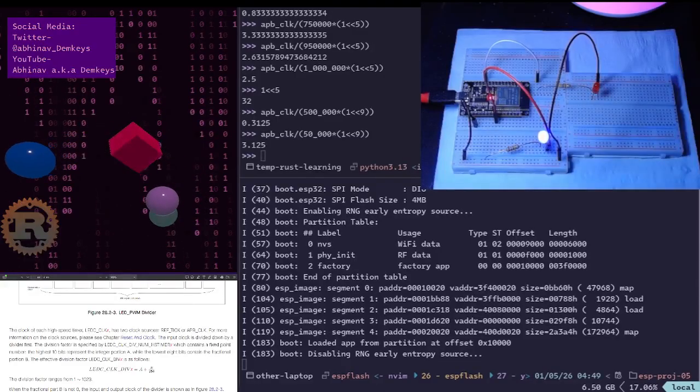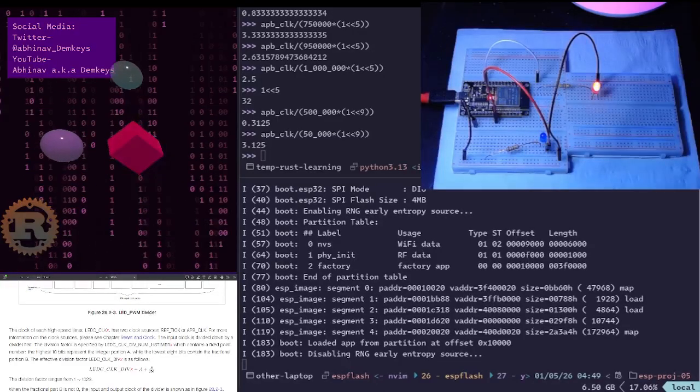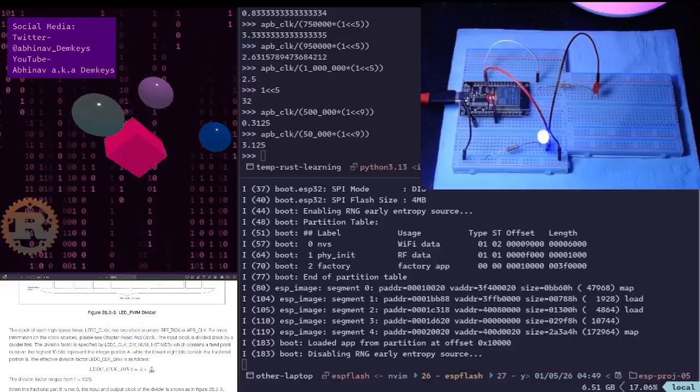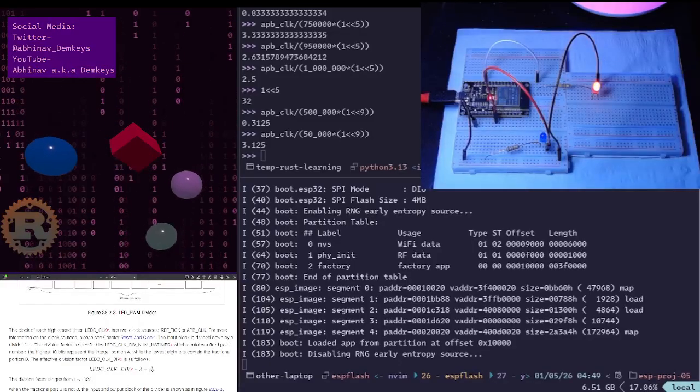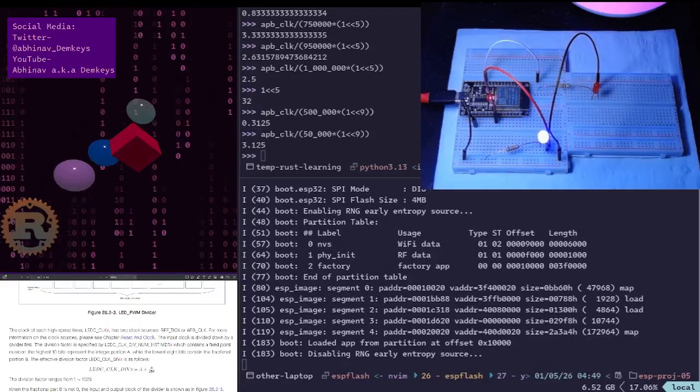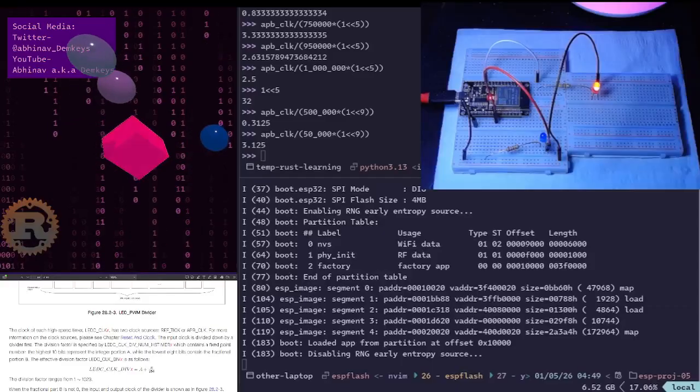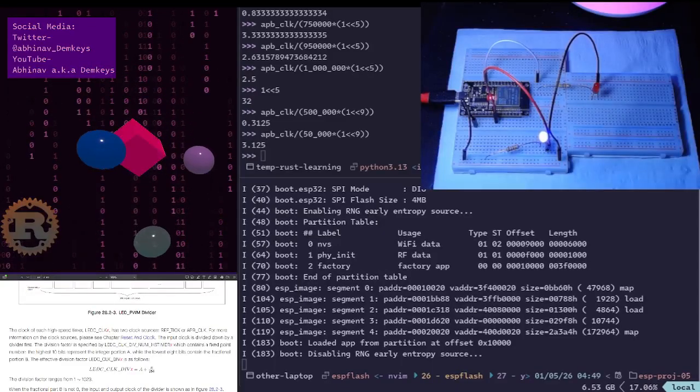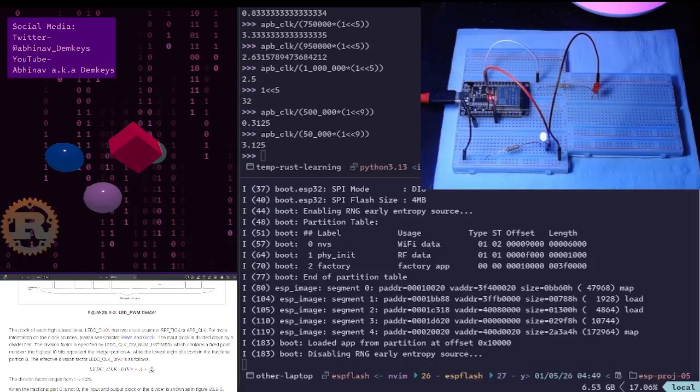But okay, so am I understanding this correctly?